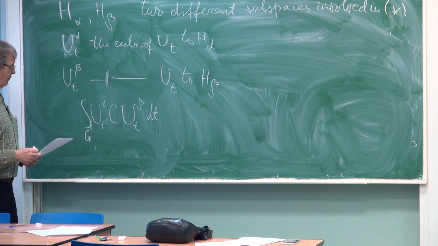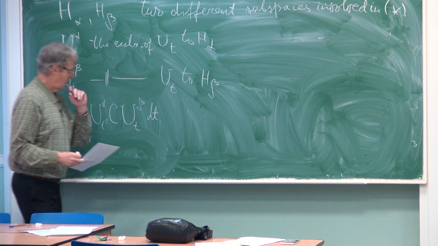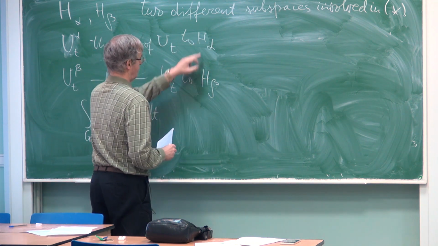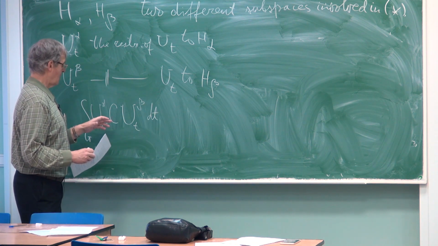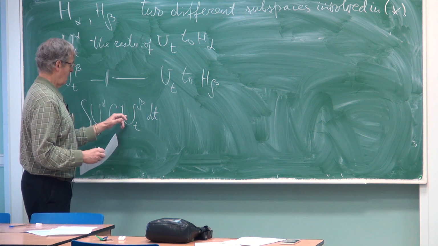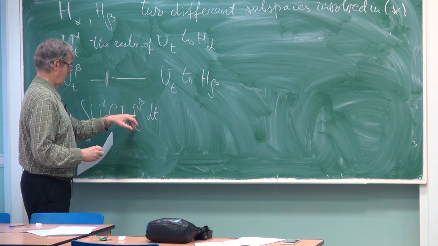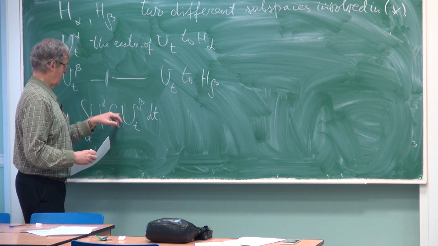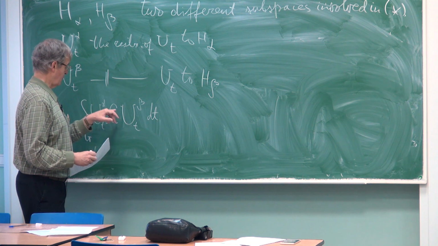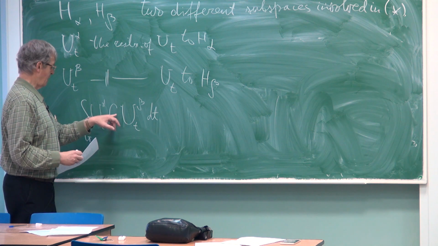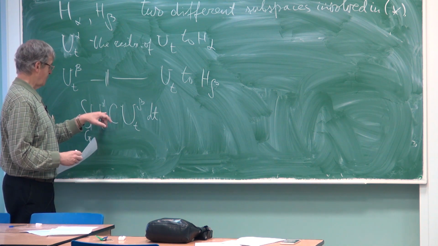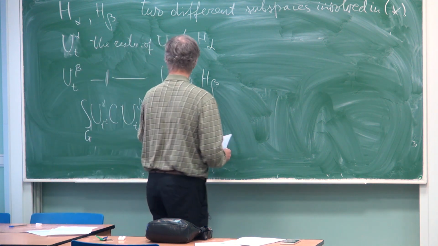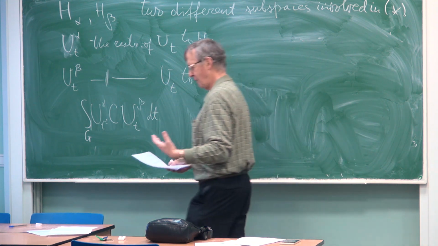Okay. Here C is some matrix of proper size. That is, the spaces H alpha and H beta may have the same dimension and may have different dimensions. Anyway, when we apply this element to something, we are in the space H beta. So to this element we should be able to apply the operator C, and then we must be after this application in H alpha, so that C is an arbitrary operator acting from H beta to H alpha, and so the size of C is measured accordingly.